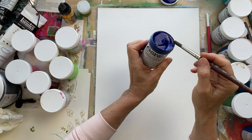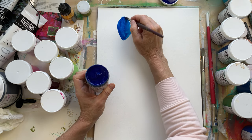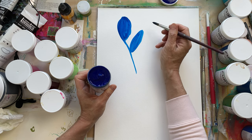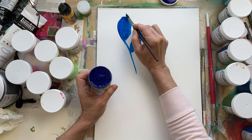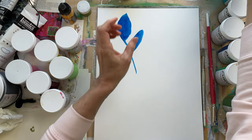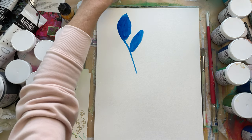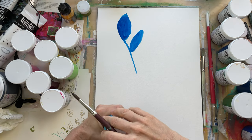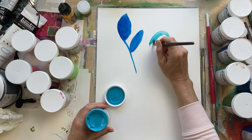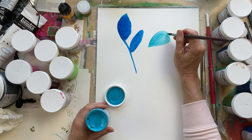This is the Phthalo Blue Deep. Oh my goodness, that's really intense. I've added quite a bit of water and this is watercolor paper — it's kind of behaving like a watercolor, but it's acrylic. Nova Color is a company in Culver City, California. They don't sell their paints in paint stores or dealers; from my understanding, you have to buy directly from them. They're a good price and good color.